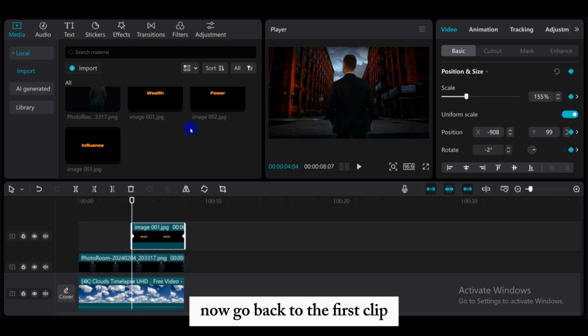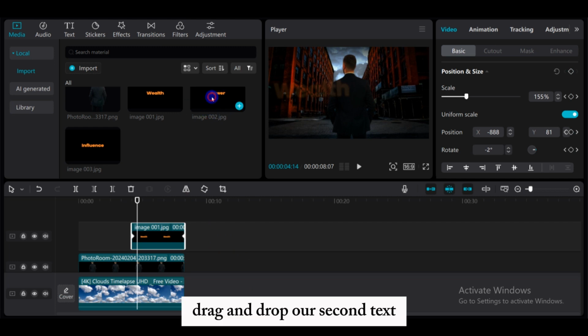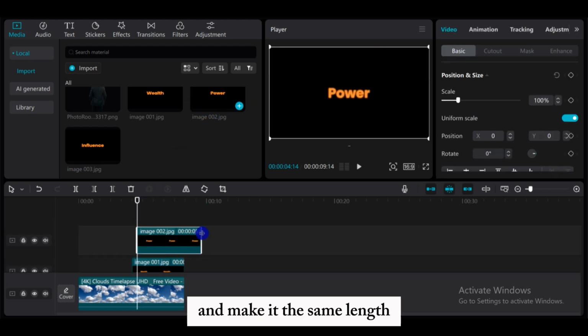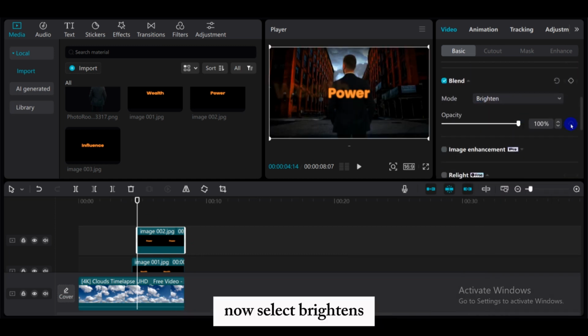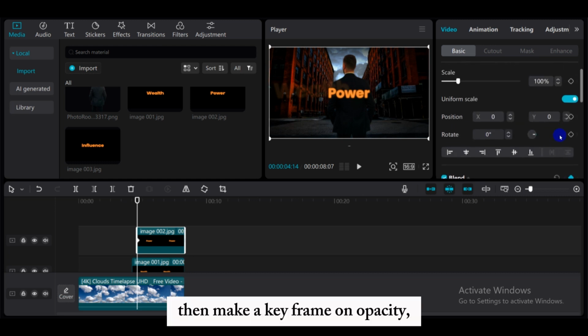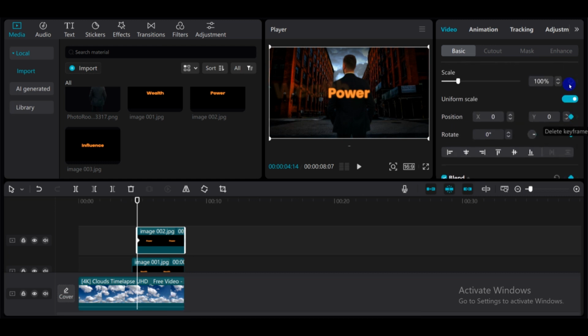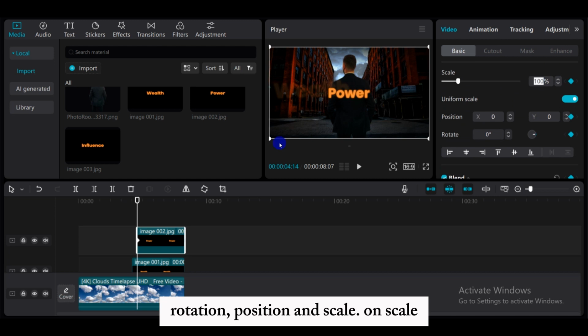Now go back to the first clip and go 10 frames forward. Drag and drop our second text and make it the same length. Go to the right side under video, select basic and scroll down to blend. Now select brighten. Then make a keyframe on opacity, rotation, position and scale.